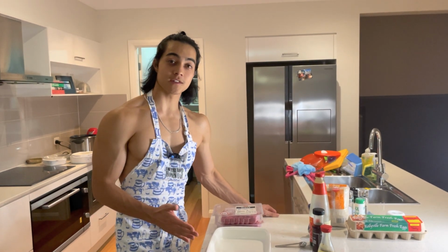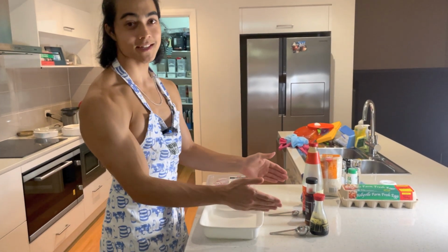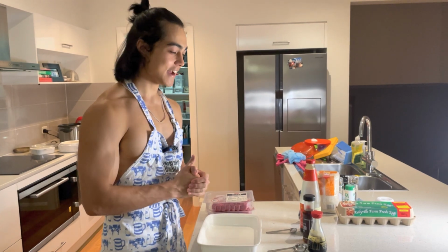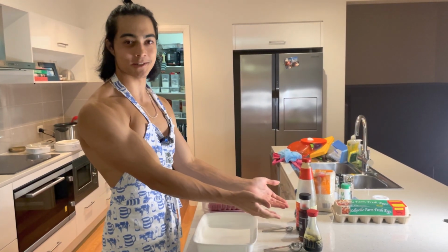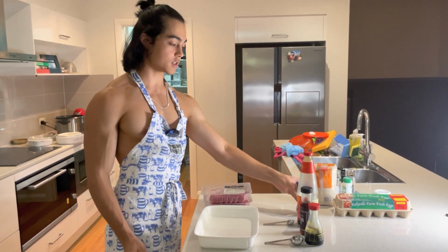So our first step of this cook is we're going to marinate this meat. We're going to be marinating it in 4 different things. Now when I said there was a 3 ingredient dish, I kind of clickbaited you here, okay? But these are all essentials in my household, Asian household. We've got our soy sauce, sesame oil, oyster sauce, and then pepper.